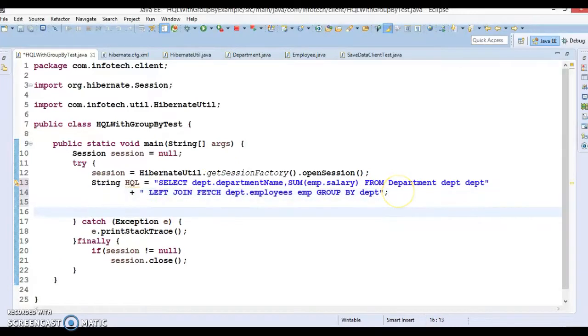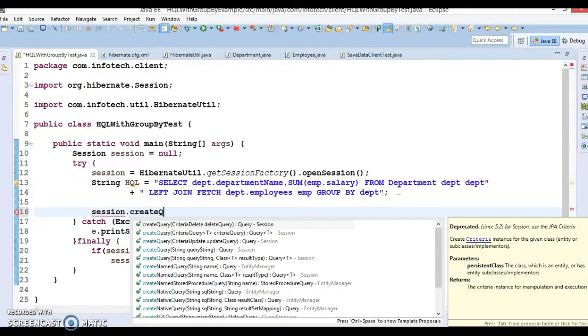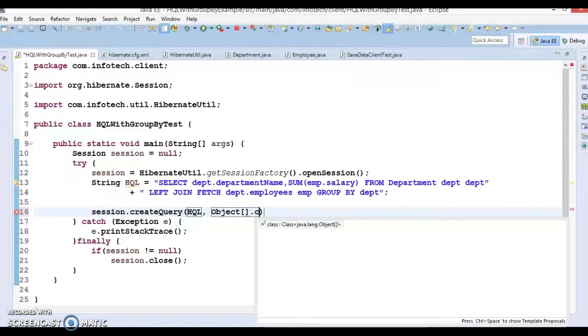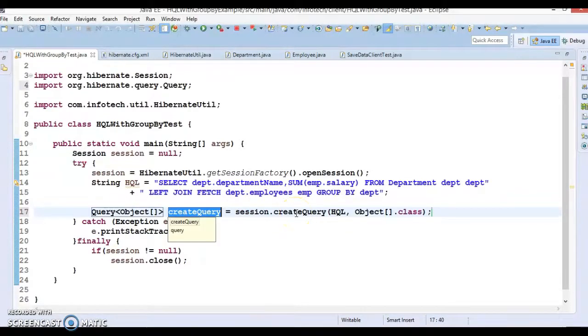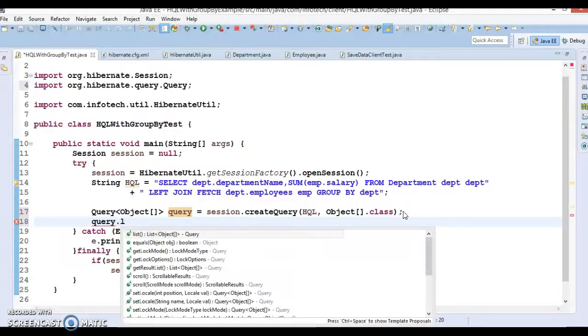Now we have written an HQL. Now we have session dot, and the method is called createQuery. So I'm going to use this HQL, and here I'm going to write Object[] class. Now this is going to return us a query. Now I would say query dot list.